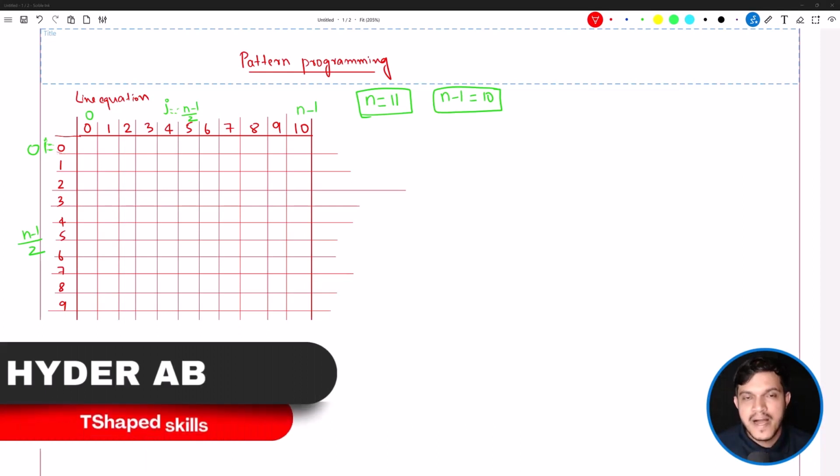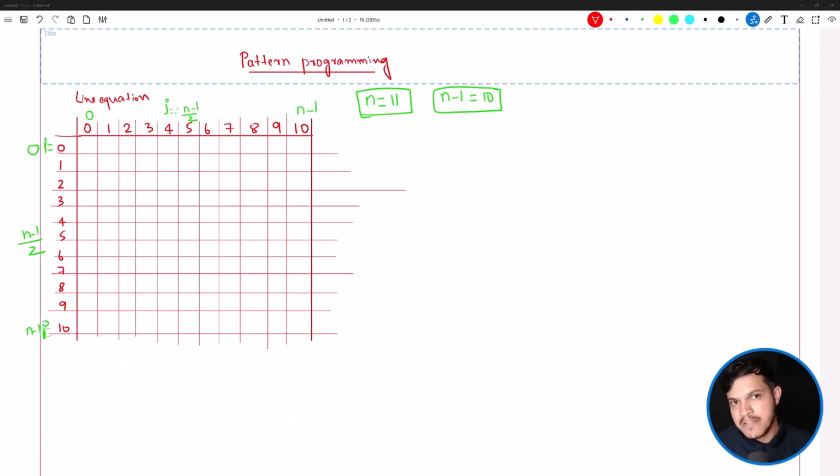Hello and welcome back. Now let's continue the journey of pattern programming. I would be keeping in mind that you have already watched part 1 of pattern programming, and also you are very comfortable with the fundamental concepts of Java, such as operators, loops, and conditionals. Fine. So now let's proceed here.